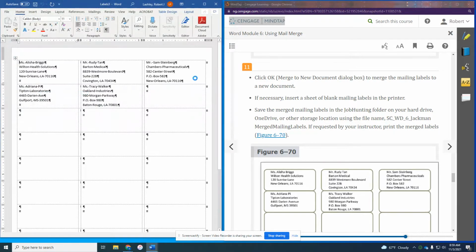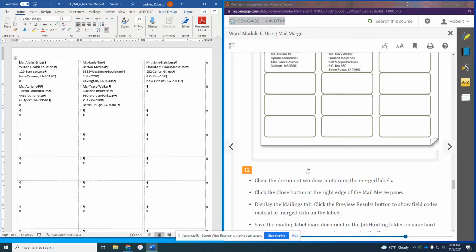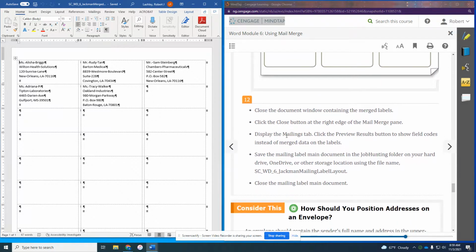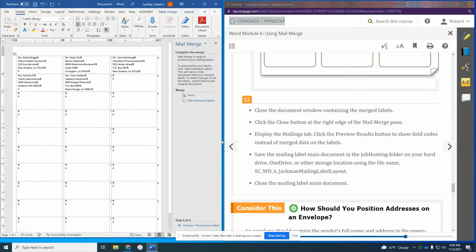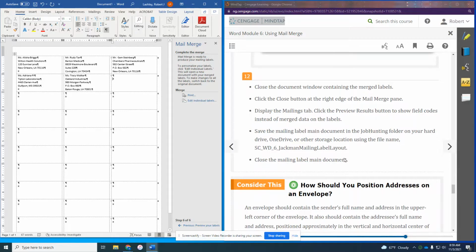So if we need to print them again, we can. I highly recommend you print them and make sure they print out right, because if they don't, then you have to print them again. Saving it's a good idea because if you ever need to do it again, you can. Sometimes an envelope will get lost, something happens, so you can go back in and do it. Okay, click Close Document. So File, close the document. That gets rid of our labels. Now we're back to the mail merge.